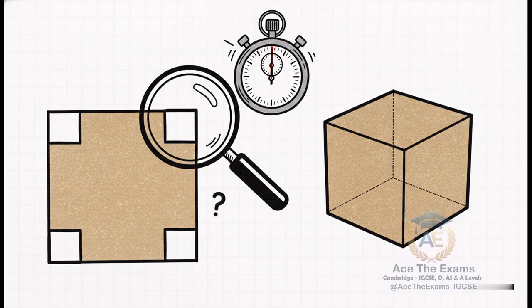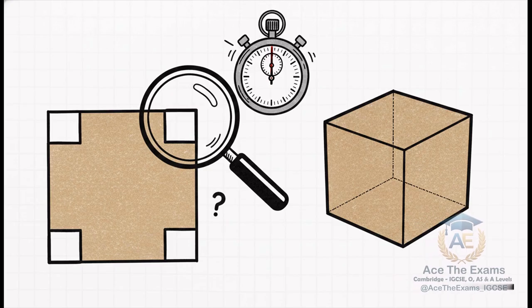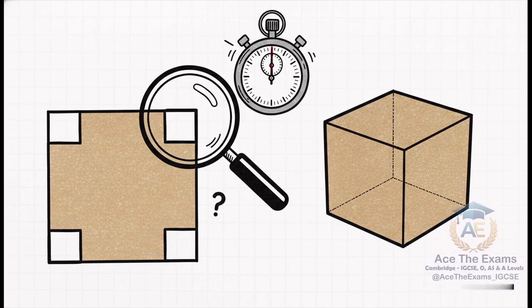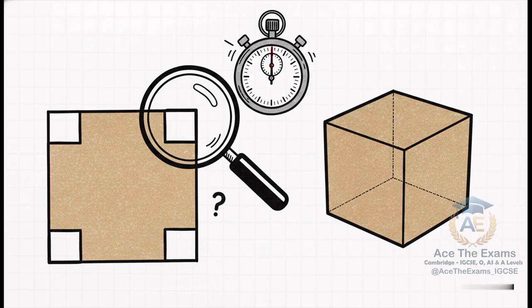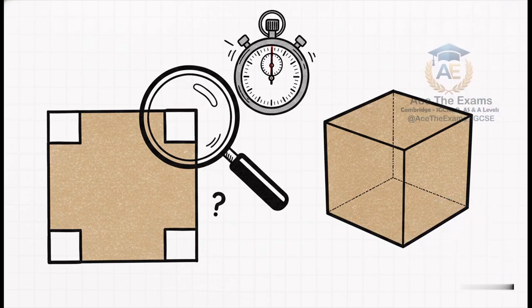They assumed the largest x value automatically gives the maximum volume. But in the physical constraints of the real world, the largest x might actually be physically impossible to cut from the cardboard without completely destroying the box. Or mathematically, it might correspond to a minimum turning point. They failed to execute the second derivative test, and they completely failed to check the physical bounds of the context. They just blindly crunched numbers.